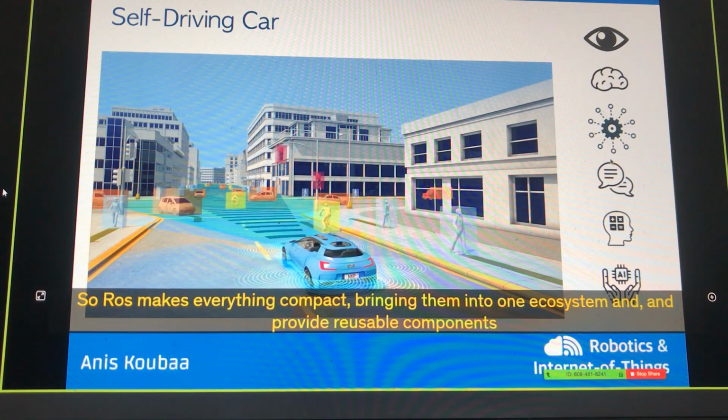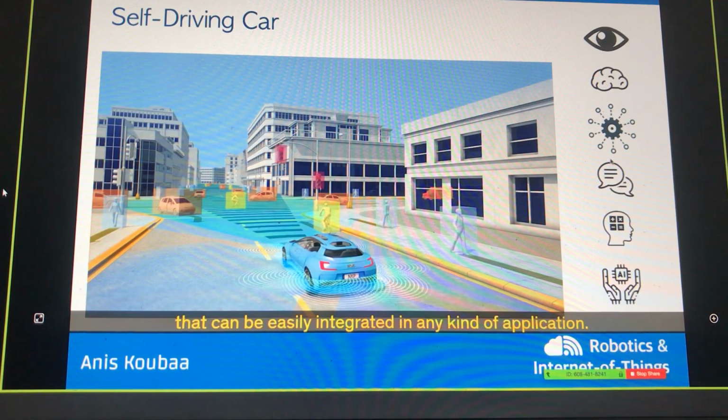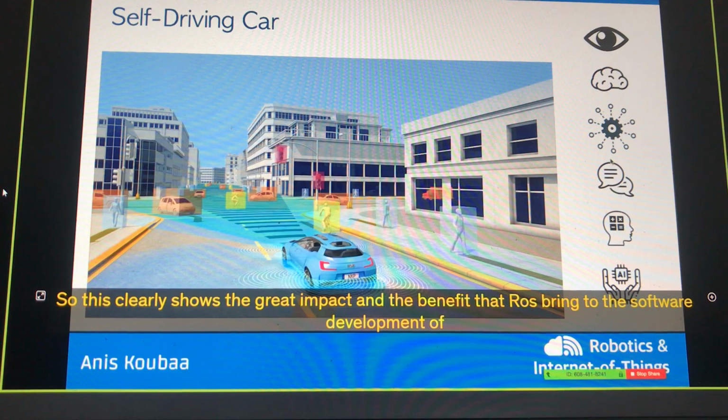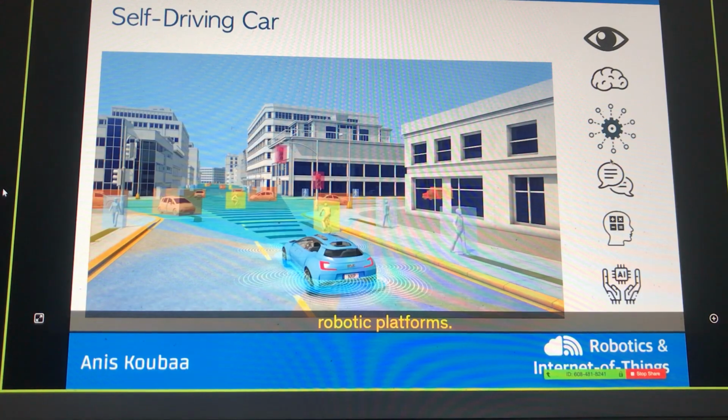So ROS makes everything compact, bringing them into one ecosystem and provides reusable components that can be easily integrated in any kind of application. This clearly shows the great impact and the benefit that ROS brings to the software development of robotic platforms.